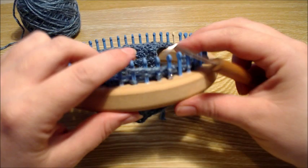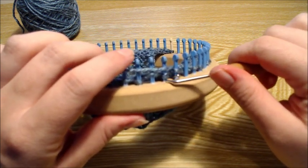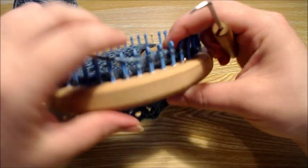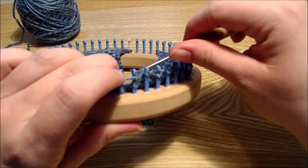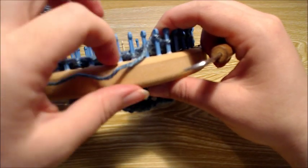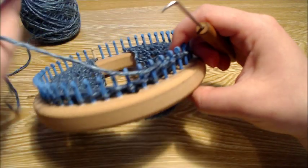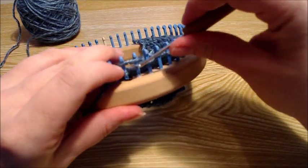Now, the next section to go over the arrowhead section for the row 3, you're going to knit over those 21 pegs. And I suggest you kind of knit loose because you're going to be decreasing again on these stitches, and you're going to need that extra give room. So what I like to do in order to make sure that I'm knitting loose is to lift that stitch up and pull it back into the middle of the loom. And don't put any pressure on the working yarn, so don't be pulling on it, just kind of lay it where it needs to be. You can see the stitches are loose. Okay, we're going to be yanking on them stitches to do some decreasing, alright? So you want to definitely knit loose.